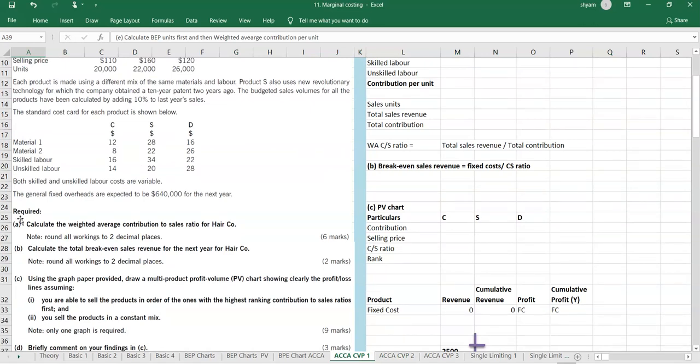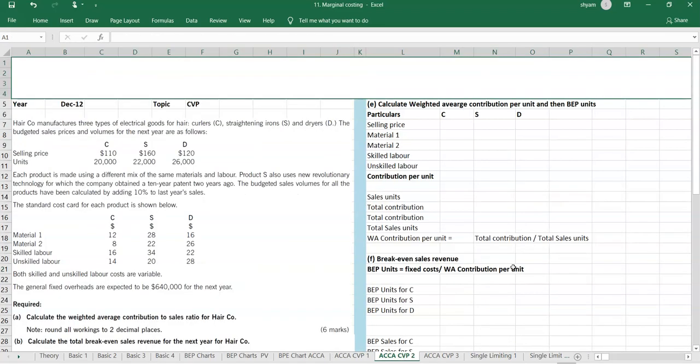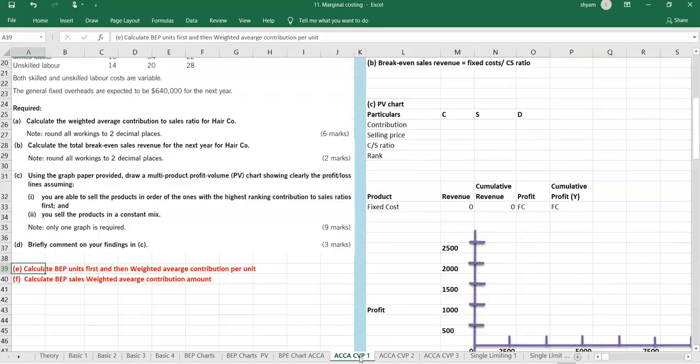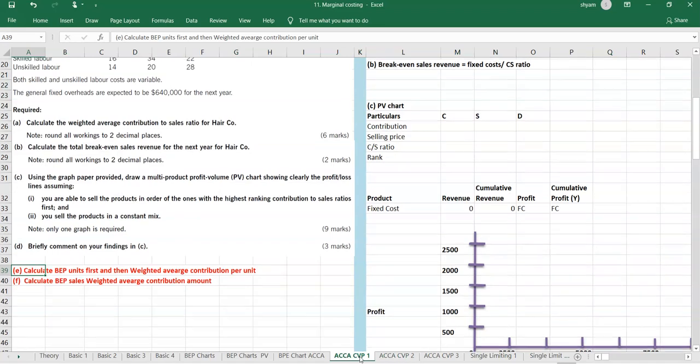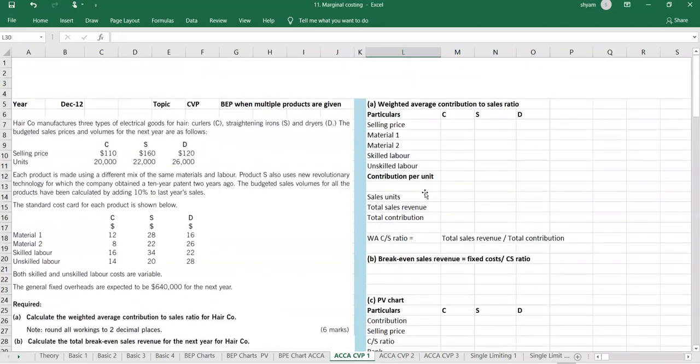Okay, so what we'll do, we will first find out these things: A, B, C, D. E and F we will do separately in another question. We don't need to put all things in one. We will not have enough space in Excel itself. It won't look neat. So to make it look neat, we'll split the question into two parts and we'll work it out. So we'll start. You can read along the cursor.